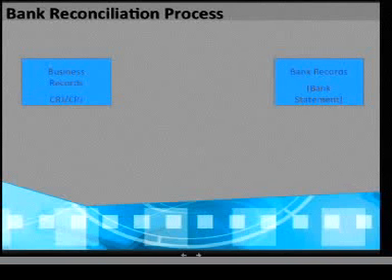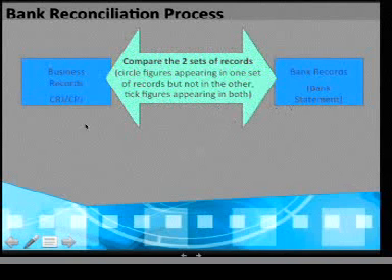So what do we do? The first step, therefore, is to compare the two sets of records. And we do that by looking first at the cash receipts journal, knowing that the cash receipts journal has a list of all of the amounts received by the business during the month, and those individual amounts in the bank column represent deposits made into the business's bank account.